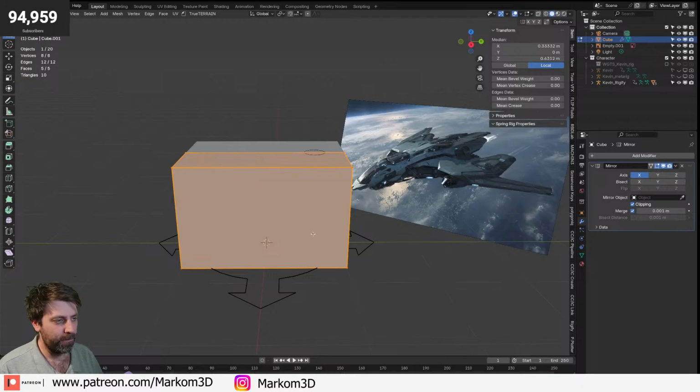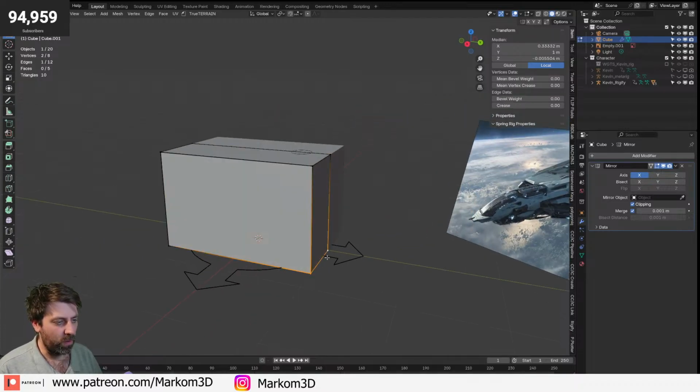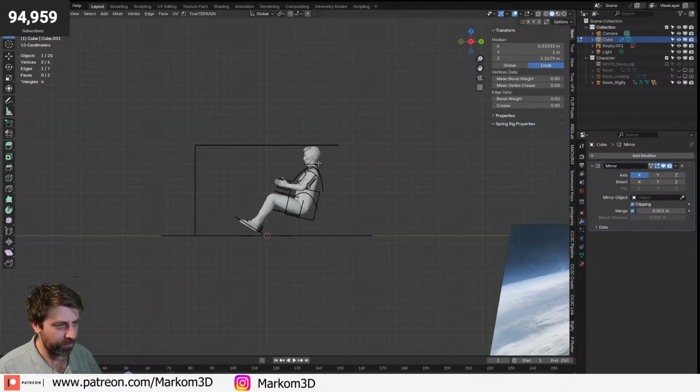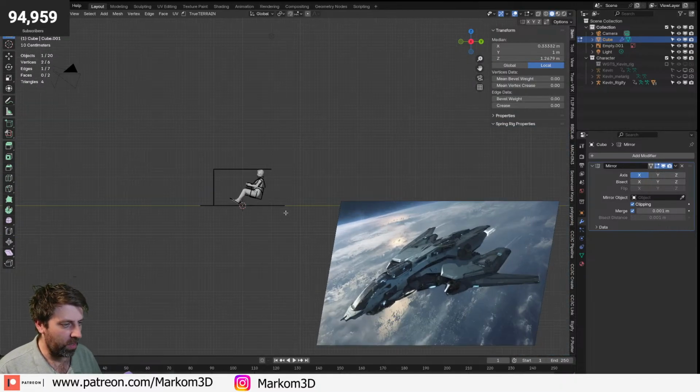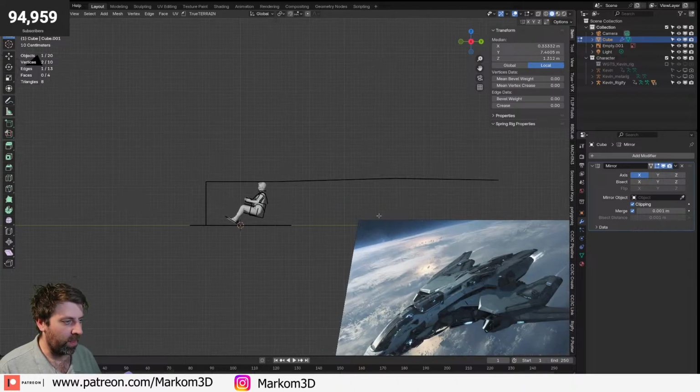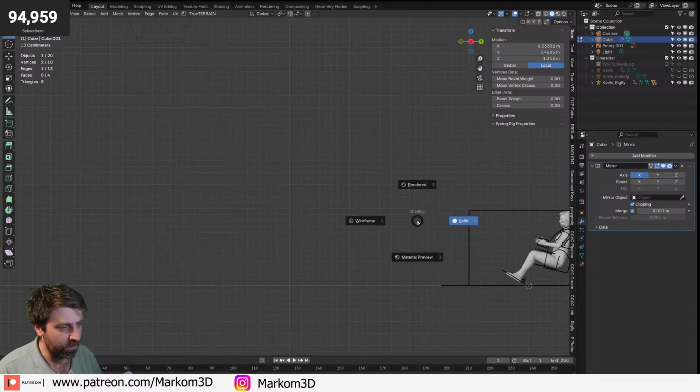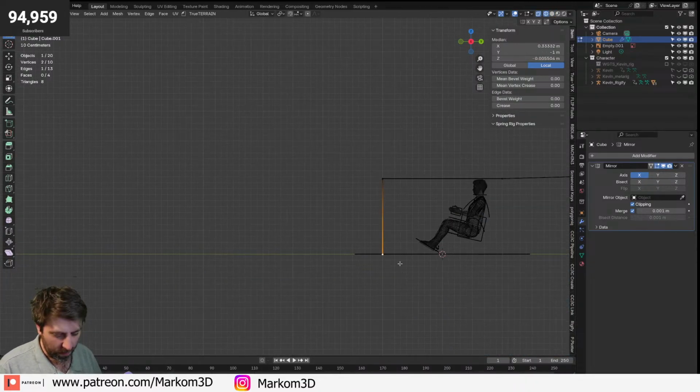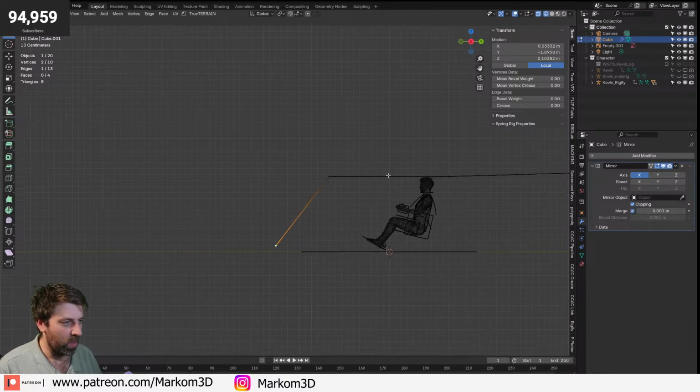All right. Maybe I've done this wrong. Let's go delete vertices. And from here, this will probably come up. And then I think probably that's roughly the size. And we'll grab these and let's go G. Put an edge loop through there.